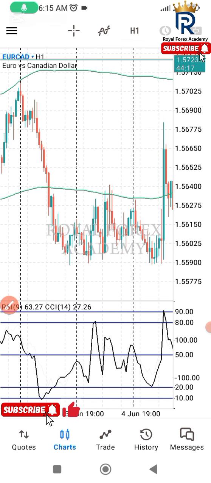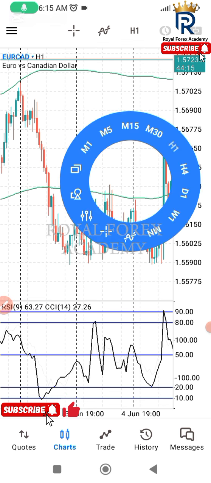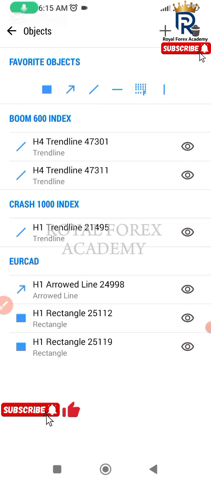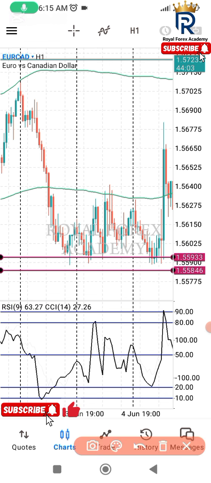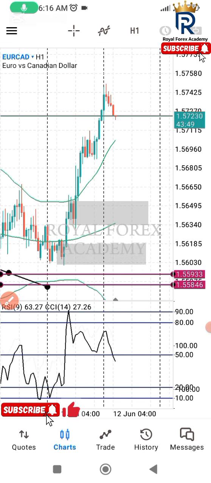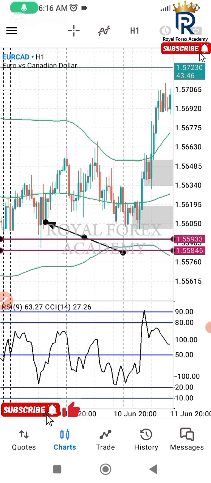anytime you are making entry, you need to look forward for areas of support and resistance, so that as you are getting the signal, you are not making your entry in the zone of resistance or support. For instance, in this scenario, if you had made this entry here, right, here is a support zone, so price would not be able to go far because of the support zone. So there is a tendency that price will easily reverse from that zone, and that is exactly what happened.